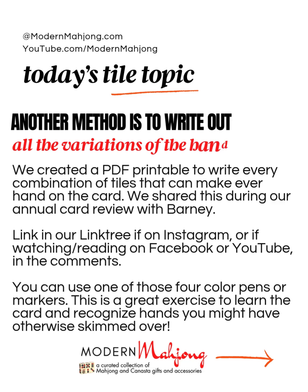Another way is to write it out. Write out all the variations of the hands, and we know that's a lot of writing. So we created a PDF printable for you. You could print it out and then make as many sheets as you want to write every combination of tiles that you could think of for each hand on the card. We shared this previously during our annual card review with Barney.